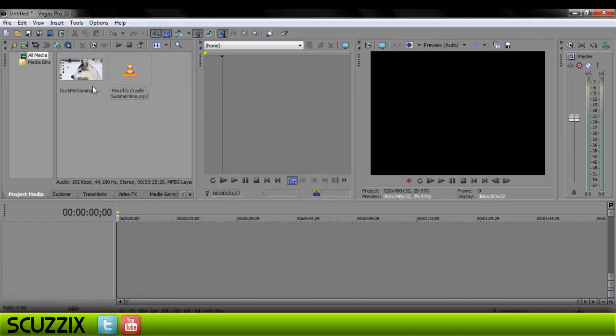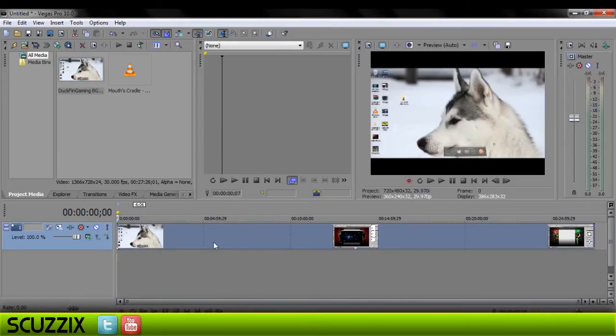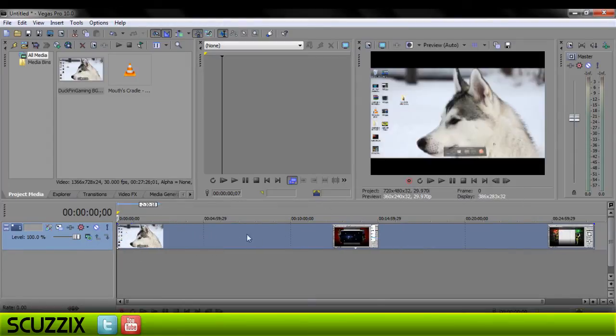But first thing you want to do is drag in your video to the timeline down here. Drag it down and just drop it in there, and make sure that there is no gap from the start. Like this, see how there's a big gap here from the start? You don't want that, otherwise it will just play black for a long time until it gets to the video. So you want to slam it at the start.